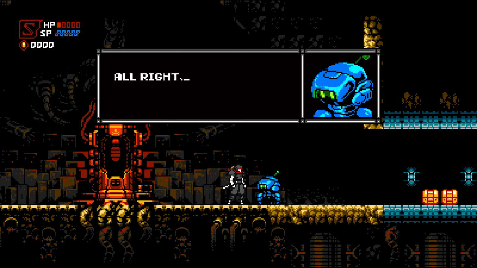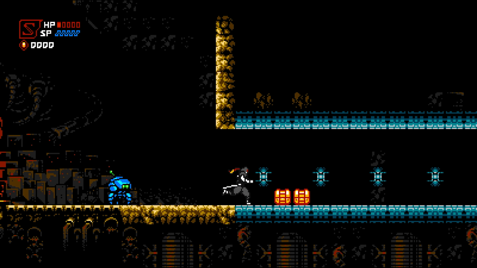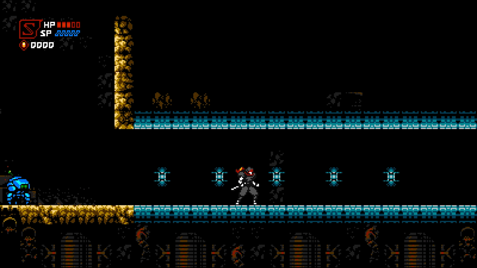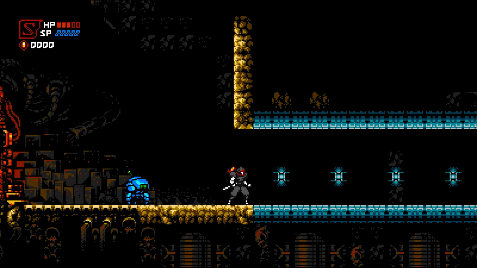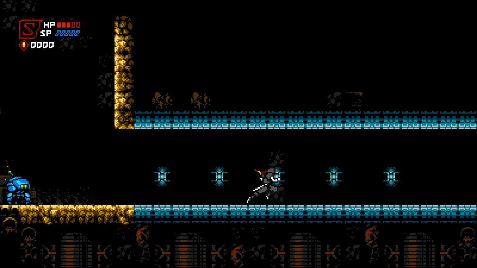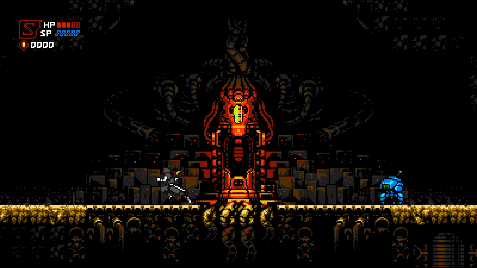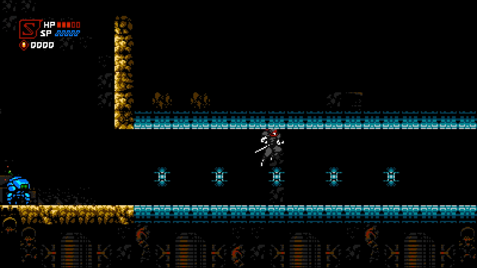Okay, this is... All right. HP? I guess that was HP. I'm looking up in the upper left corner there. I see the red must be HP and the blue is speed, maybe? All right. I assume there's nothing this way. All right, jump. Slash, jump. On we go.